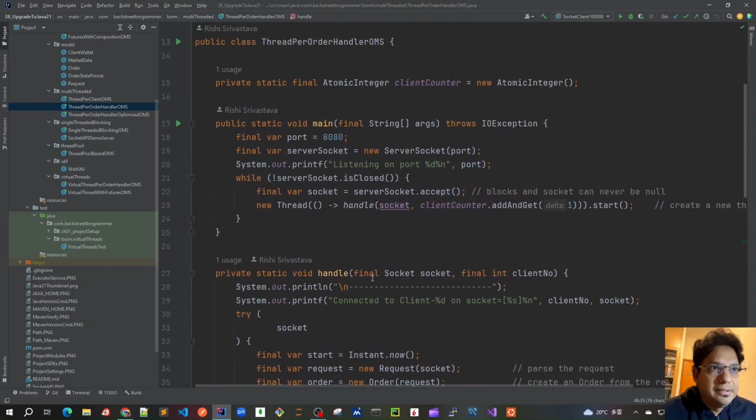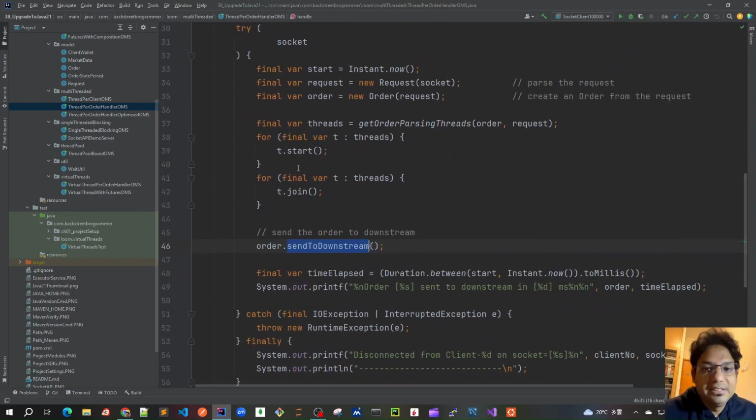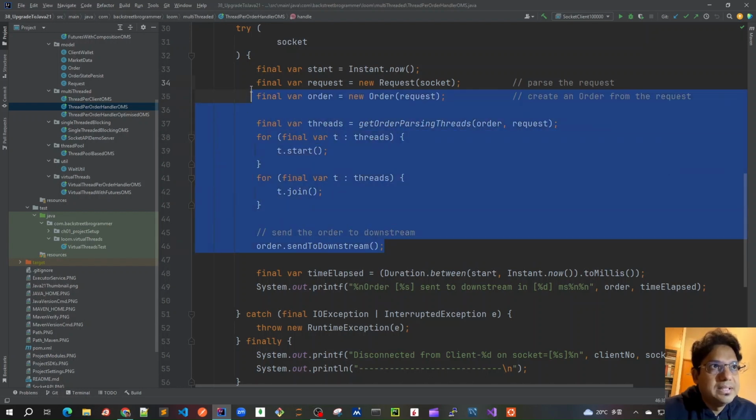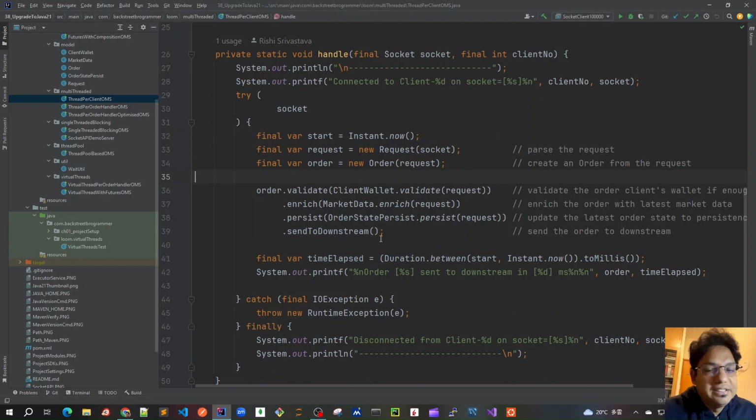So this is a very good improvement over the previous one, where there was a single thread doing all the handling of one client request. Now we have parallelized these 3 steps as well. If we count how much time it will take for one client request to be handled, there would be 1 second plus 1 second, 2 seconds. And here, because it is all done in parallel, it will be again only 1 second. So 1, 2, 3, and then 4. Theoretically, it will take 4 seconds. Previously, when one thread was handling all these 3 things, it was taking 6 seconds total, right?